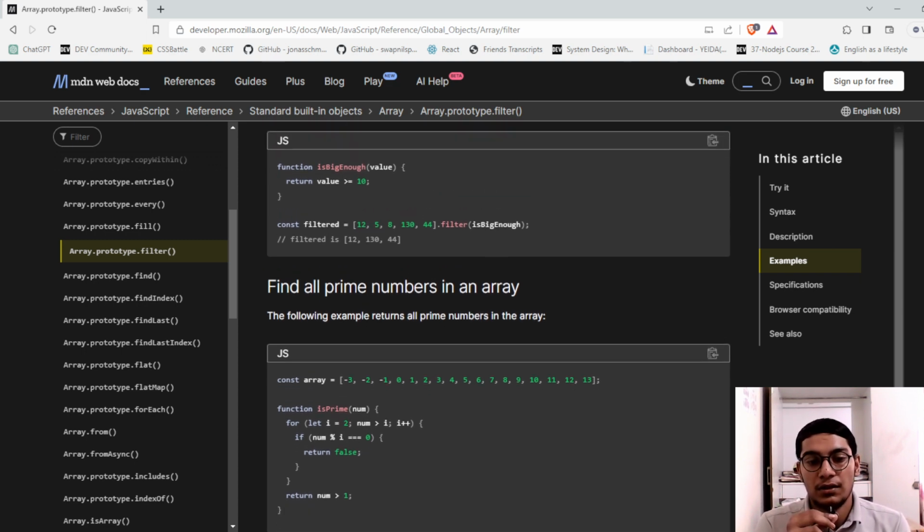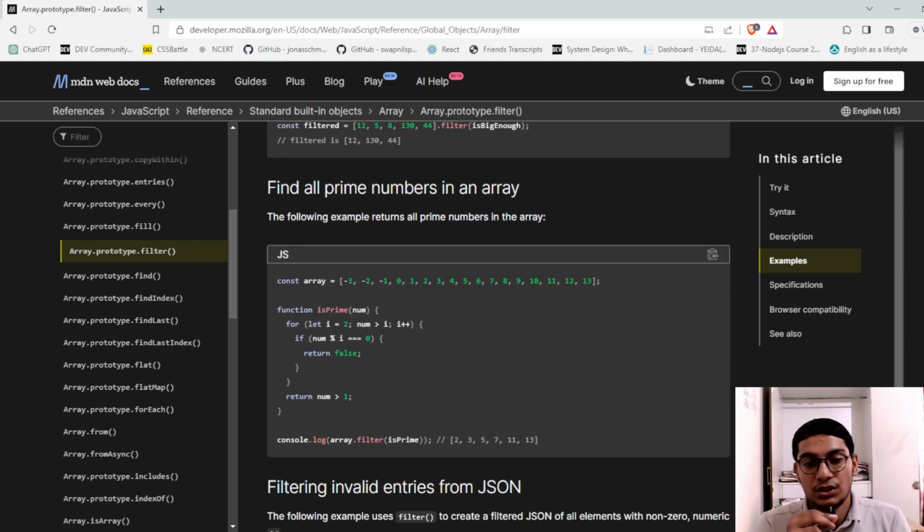Find all prime numbers in an array. The following example returns all prime numbers in an array. Function isPrime, we will accept a parameter, number. For let i equal to 2, i less than number, i plus plus. If number divisible by i is equal to 0, what does it mean? We are saying that if we get the remainder as 0, then we have to return false.